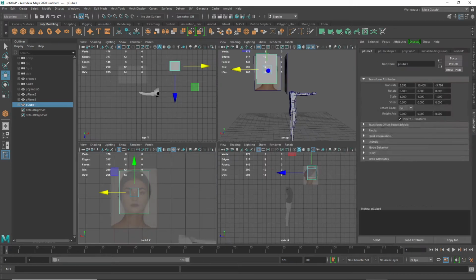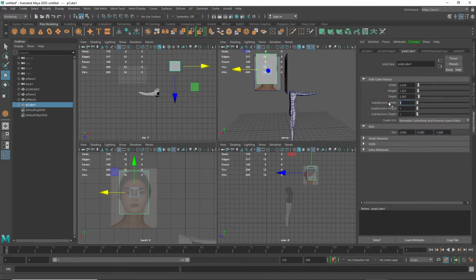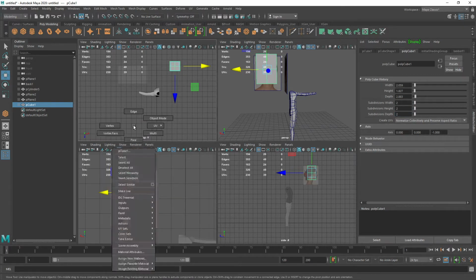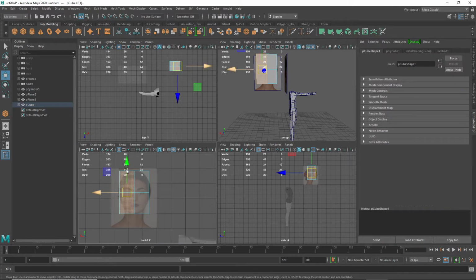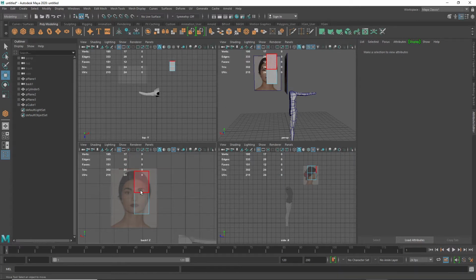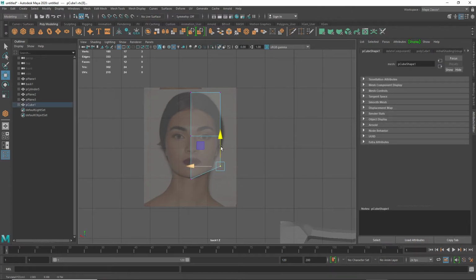And then in the attribute editor here, I'm going to go into my polycube shape and add subdivisions. So I'm going to simply say 2 by 2 by 2. That subdivisions will give me what I need. So I'm going to go in my face mode, grab my face, delete half my face, and then start modeling the box. So I'm going to go in vertices here, and this is going to basically move in like this. This is going to move in like that.